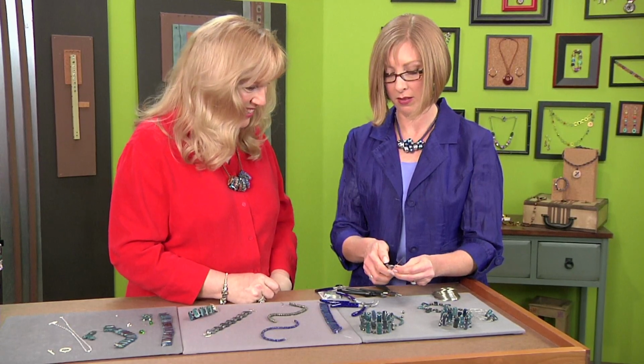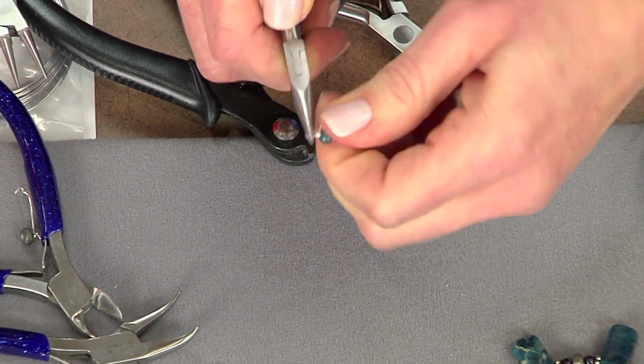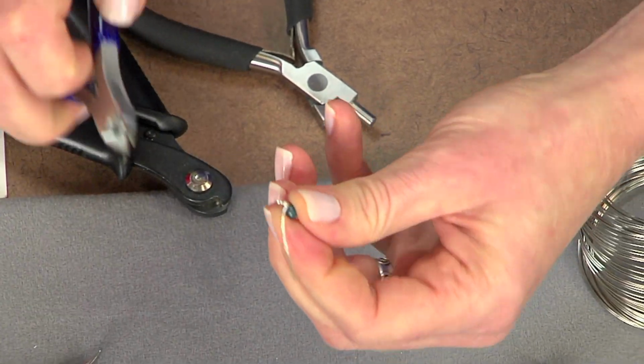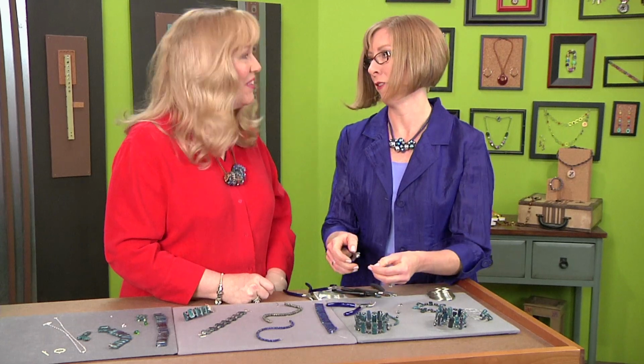Nice. Then I hold it closed with my pliers, and then I use my hand to wrap it around. But you could use your pliers also. And then I clip it down with my wire cutter. So then we're ready to add some flair to the end of our bangle.